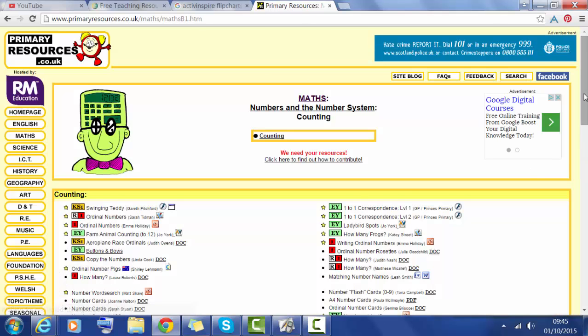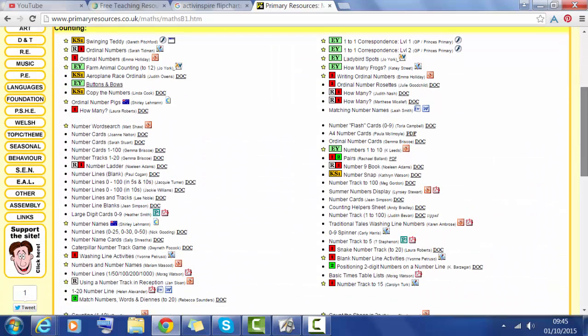So this is a free website that has lots of content that takes different formats, using lots of different content in different programs. So you can see that we've got Flash activities, PowerPoints, documents, PDFs, but they do also have a selection of ActivInspire Flipcharts on here as well. And this is a really great site. I use this all the time to go in and I can have a look at the Flipcharts and I can download that content and use it free of charge. So there are quite a lot of sites out there where you actually can find some good Flipchart content at no cost to you as well.